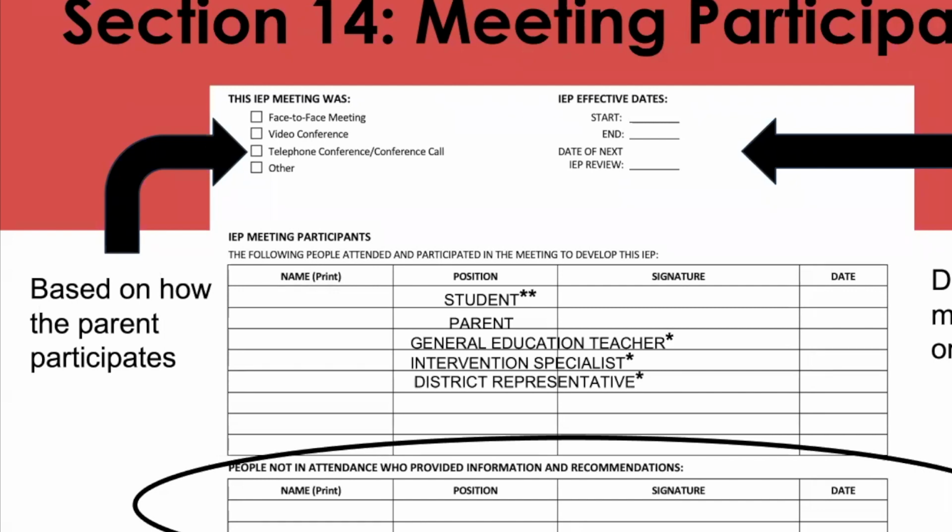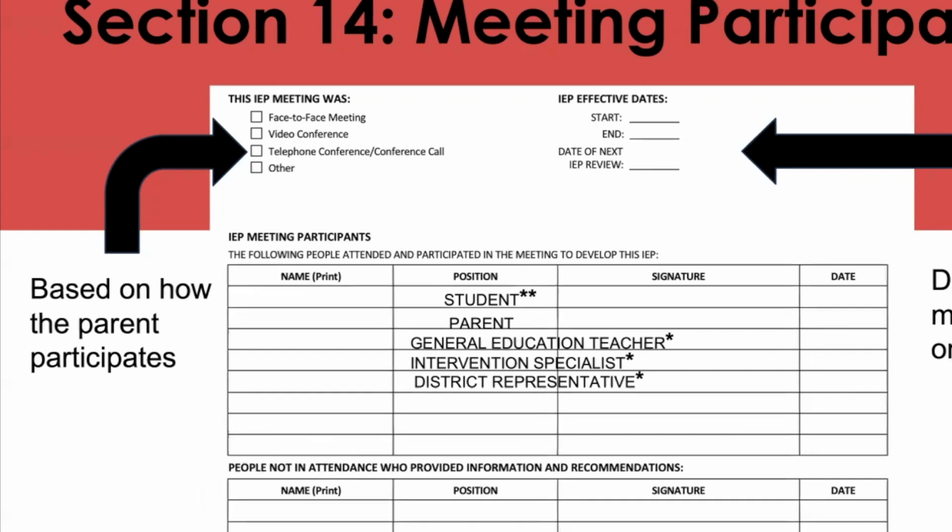So make sure that you're putting that in your prior written notice. And then double check that your dates, your IEP effective dates, align with what's on your cover page. That does all get reported into your EMIS. That does impact funding. It impacts a lot of elements if those dates are not accurate. And make sure you don't have any dates out of compliance, because that will also find you non-compliant. And you don't really want OEC coming in to monitor all of the parts that you're working on.